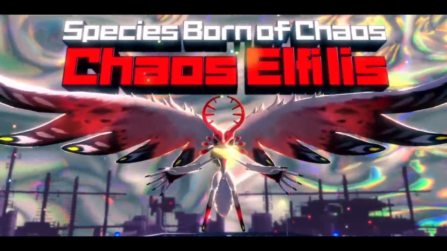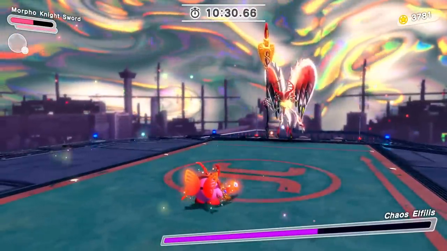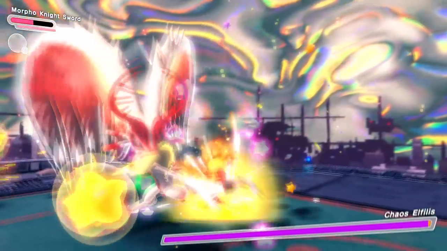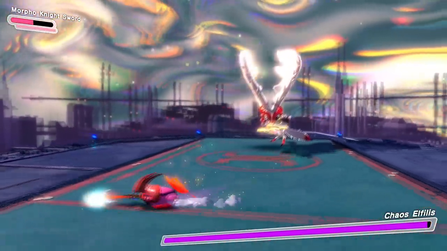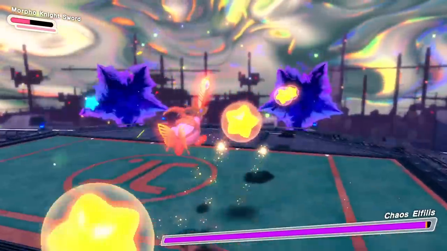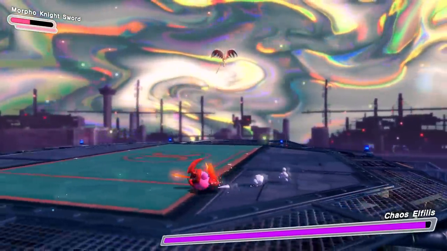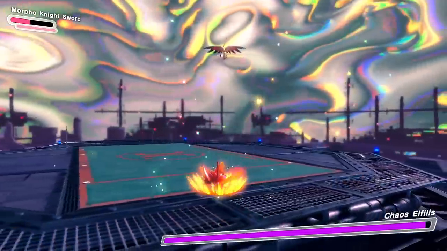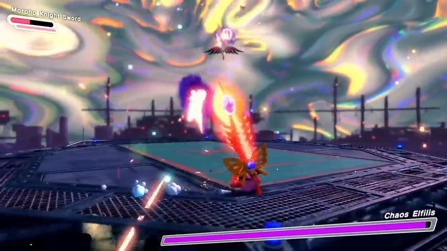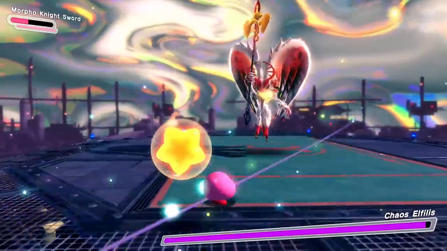Species born of chaos, Chaos Elphilus. All right, this is something else. Whoa, okay, we're in big trouble. I'm going to dodge as much as I can. Oh, it's coming back at me. Okay, not happening. Now might be a good time just to throw out that charge so I can get the big sword. Yeah, now I can avoid all this stuff. Oh, whoa! That's different.